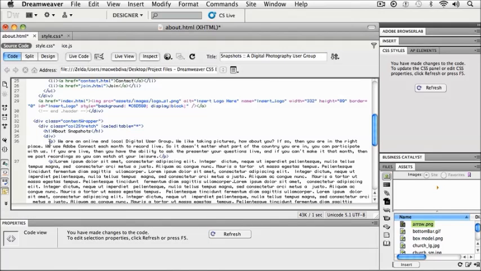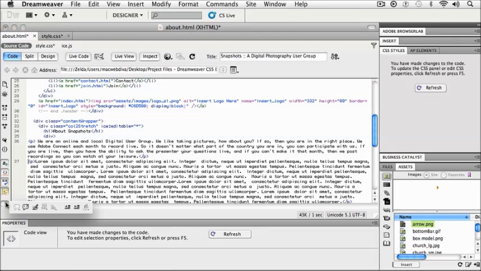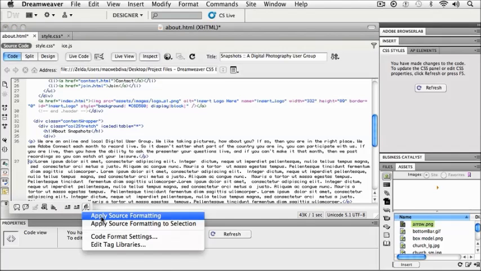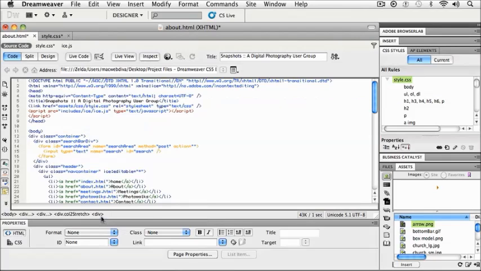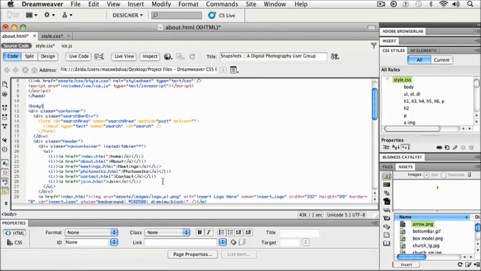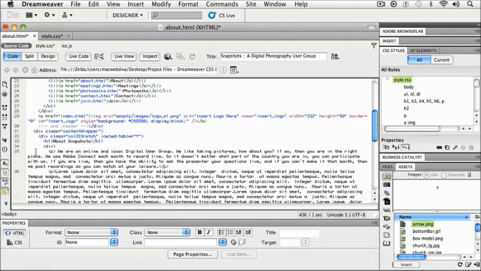So for instance, that is indented because it's inside of my div. And if I take a couple of those out and I come back over here and tell it to apply source formatting, then when I scroll back down, it's indented properly again. So next we'll actually look at writing some HTML ourselves, now that we know how to work within the code.